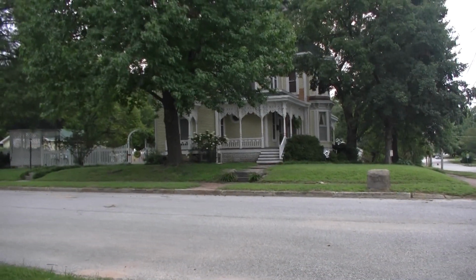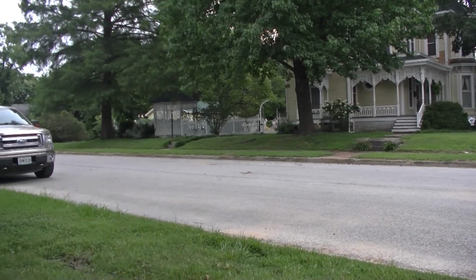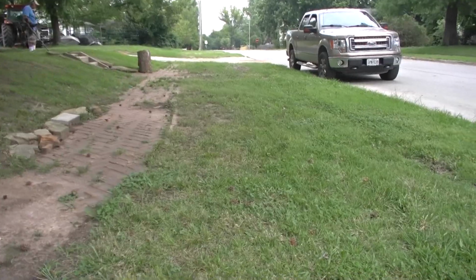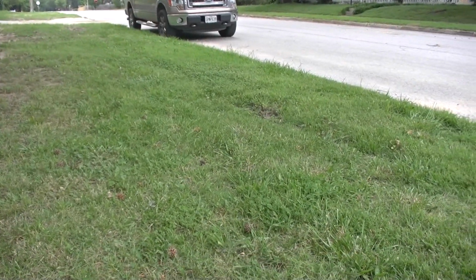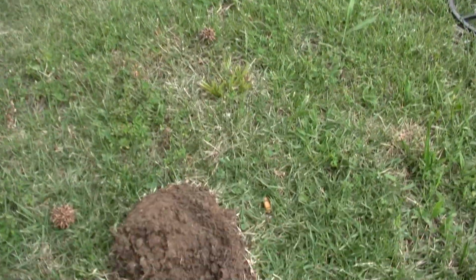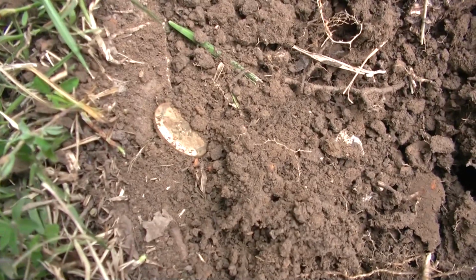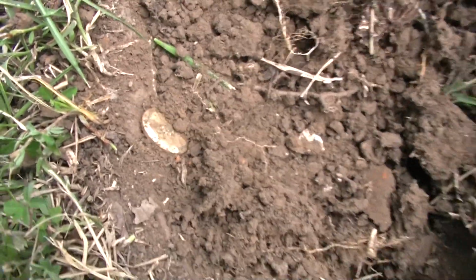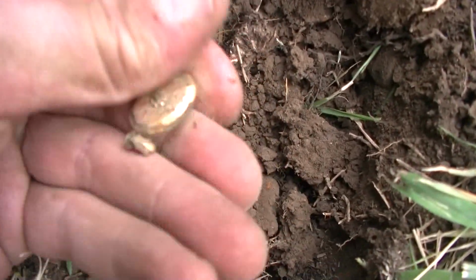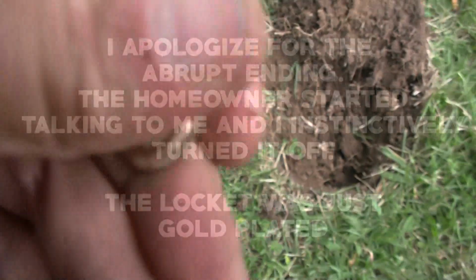Well, they weren't home across the way, so we knocked across the road at an 1880s built house, and I found some clad up in the yard, but I came down to work along this brick sidewalk. Had a pretty decent signal. Thought possibly it was going to be an Indian, but I might be pleasantly surprised. Check this out. That just popped up about 4 inches. I don't know what it is, but it's got some really nice color to it. Might not be, but I don't know.